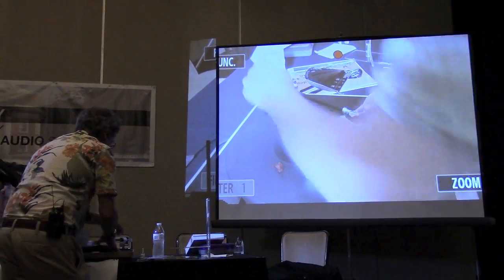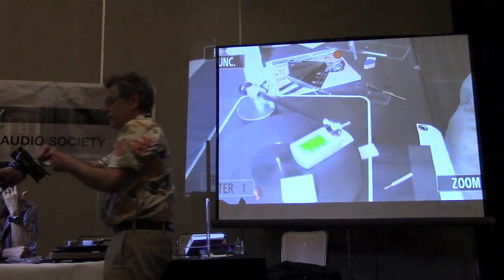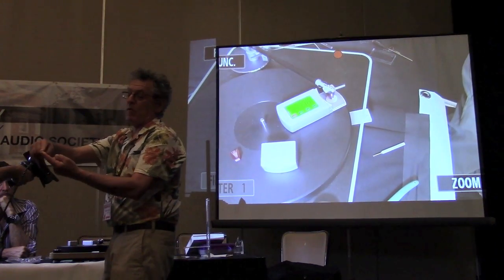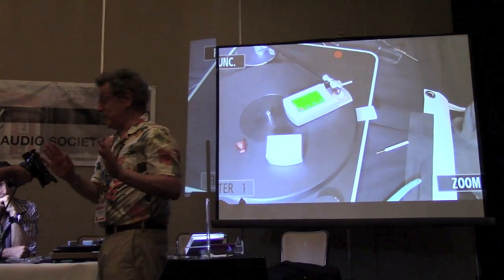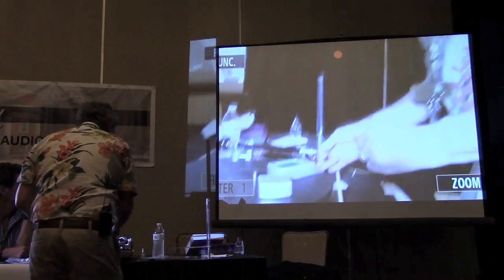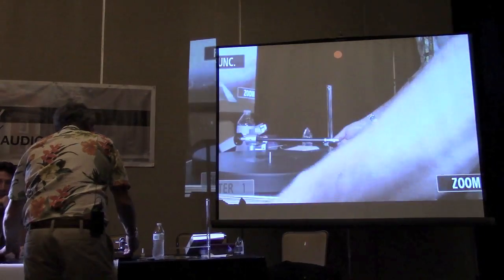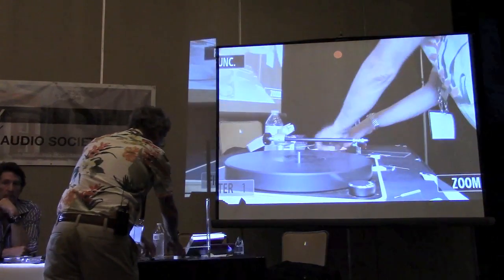And the reason why we want to get it close to the final tracking force is because the cantilever is a spring, and so when you're tracking heavy, it tends to get pushed forward, and we want the overhang to be exact. This is one of the most important parts of this whole process, and you want it to be exact. So I'm at 1.8. I'm going to think that's close enough for now, because this cartridge is supposed to track between 1.8 and about 2.2, so I'm at the lower end, which is fine.